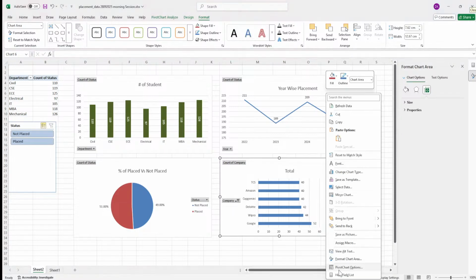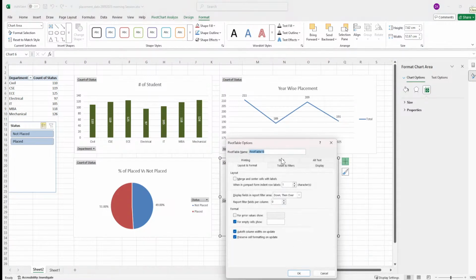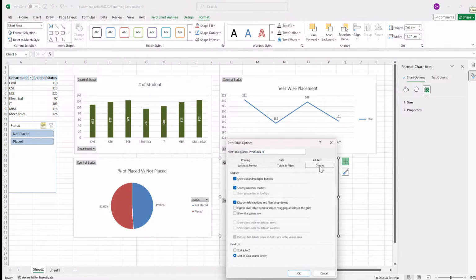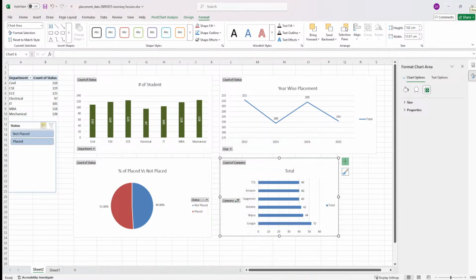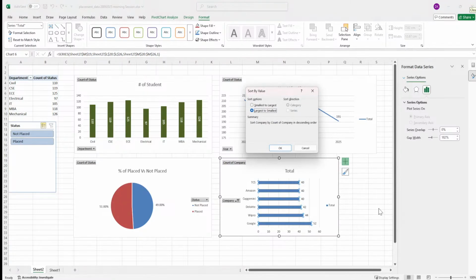So sort direction, categories, smallest to largest.